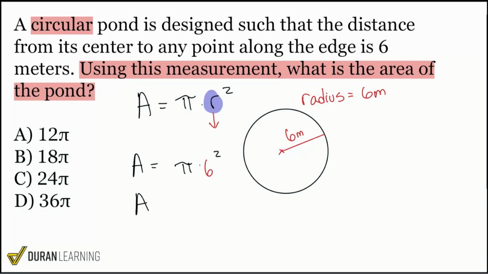So that is going to be area equals 6 squared, which is 36. Again, 6 squared is the same as multiplying the 6 by itself. So we have 36 pi. And there we go. All good there, giving us an answer D, 36 pi. Are we ready for the next one, my party people? We're doing a good job so far. Let's keep it up.